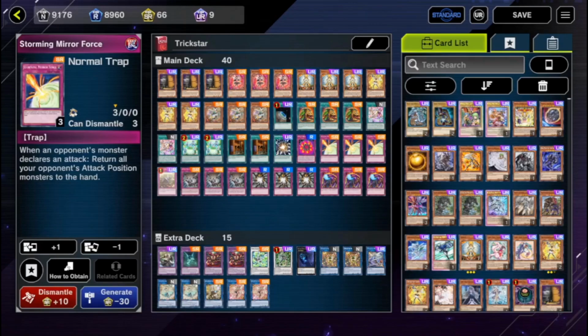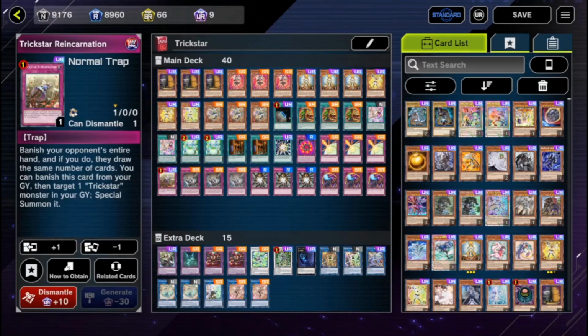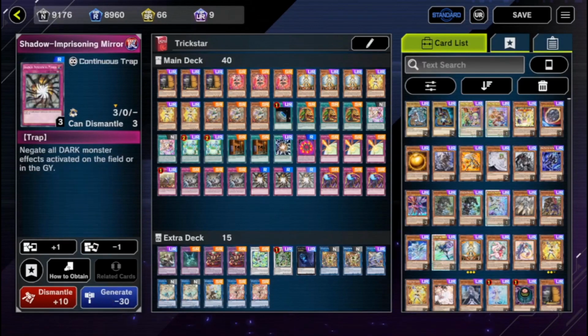They see Licorice, they feel annoyed, they want to attack it because it has small attack, and then flip it up, return all the monsters to your hand. They get extra burn damage because Licorice still counts if you use Storming Mirror Force on them. So that's funny. We have 1 Reincarnation, triple Evenly Matched for going second. We have Shadow Imprisoning Mirror and Soul Drain.